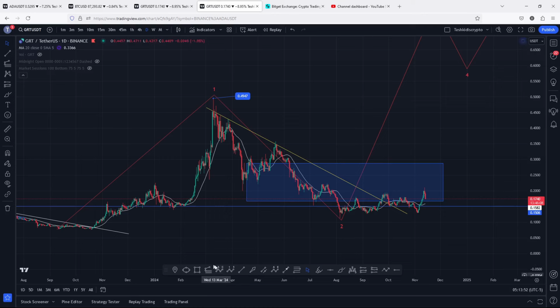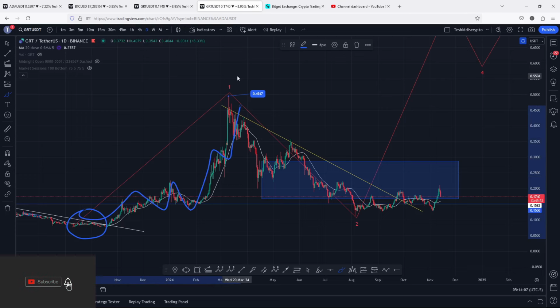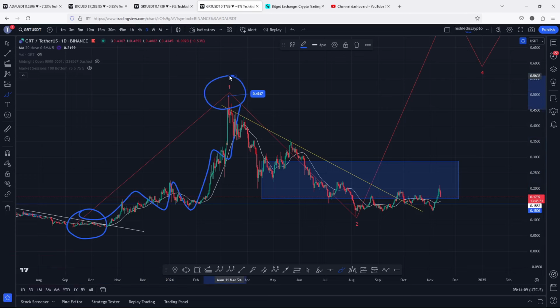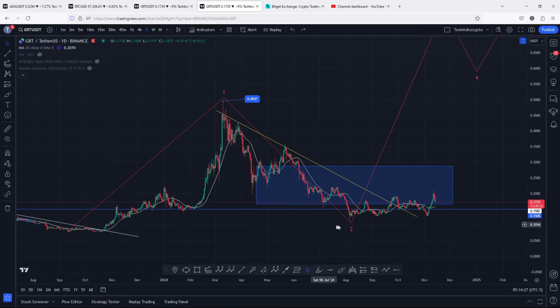And that is better explained using the daily chart. So on the daily chart, I still believe that we got our bear market lows last year and started an impulsive movement to the upside that peaked above the $0.4947 in this additive count 1. Then we started a corrective structure in a larger additive count 2, whose minimum target areas I have marked here on the charts using this blue target area, an area that we have now fully maximized, increasing the likelihood that we have a low in place for this wave 2.